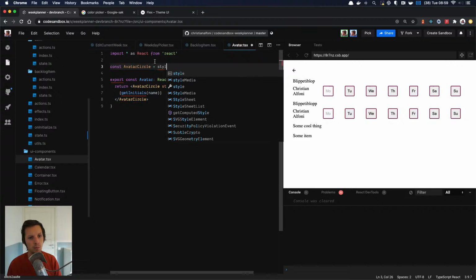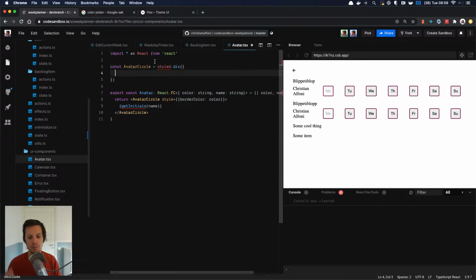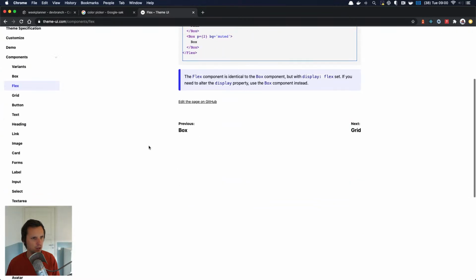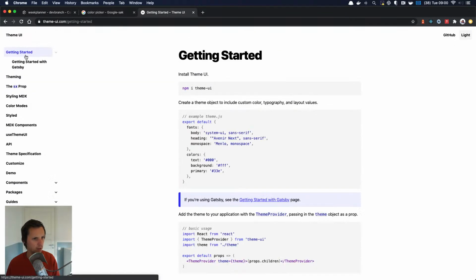Yeah, maybe we can explore this concept of using a box, because I think this is kind of the missing part now. Missing part is maybe the wrong word. Well, the thing is, I'm not sure what theme UI runs on.